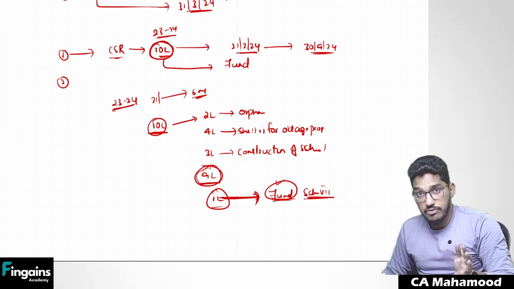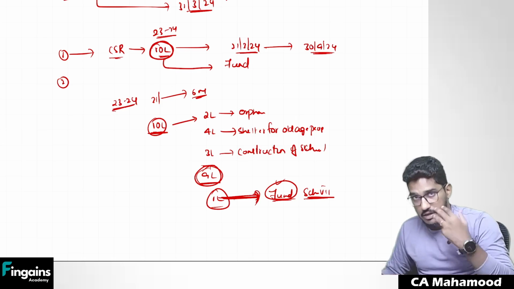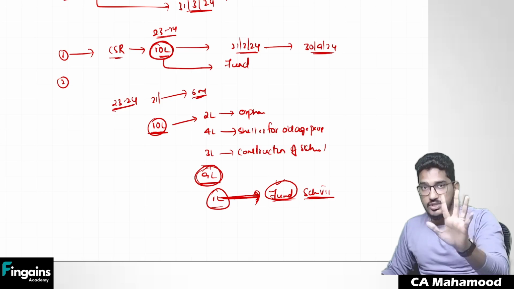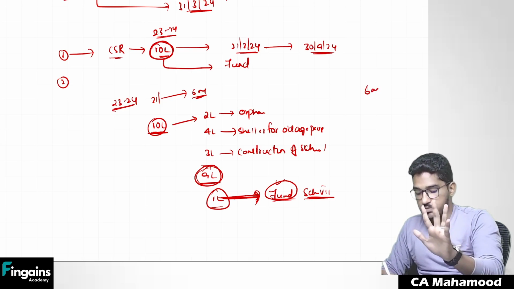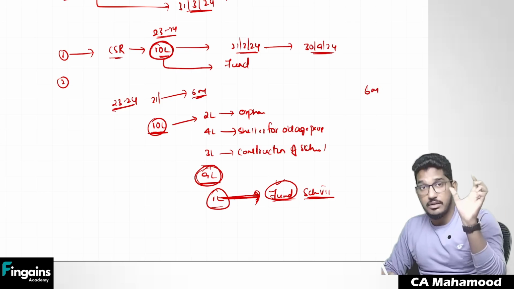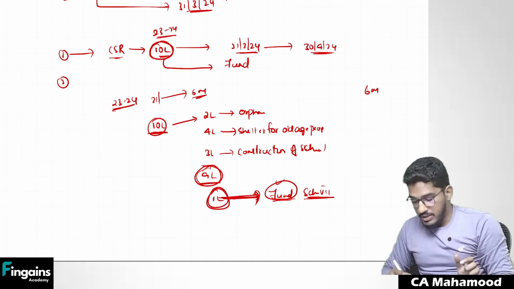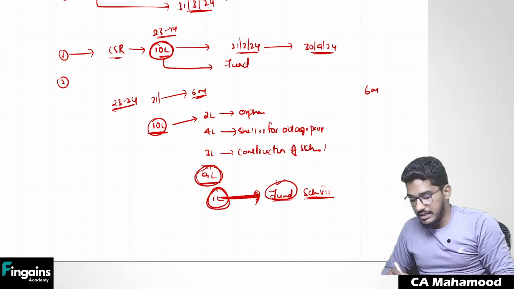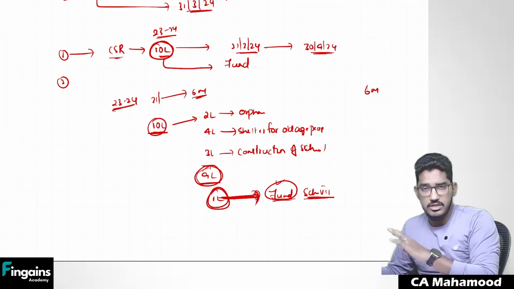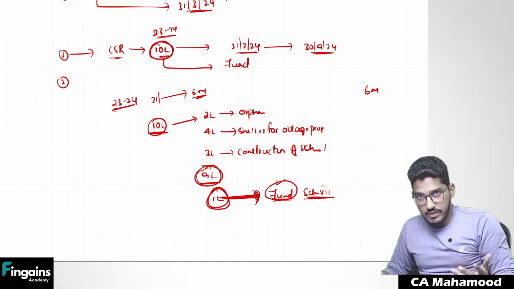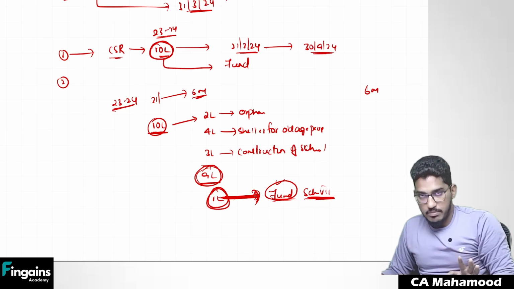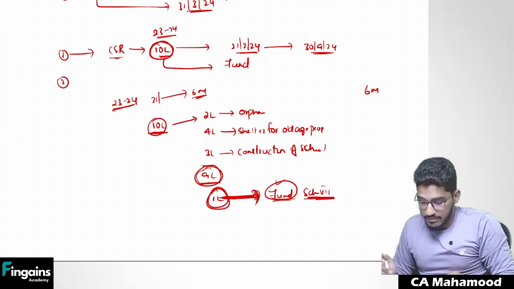So that's why, if you don't want to donate the money to the government and you want to do it by yourself, you should at least have projects decided that you are going to take care of within 6 months. They're not asking you to spend, but keep the project ready. If the project is not ready within 6 months, if you are unable to decide what to do with that money, that will go to a fund like the Prime Minister National Relief Fund, etc. PM CARES fund also comes here. So that money will go to the fund and you are not going to get it back.